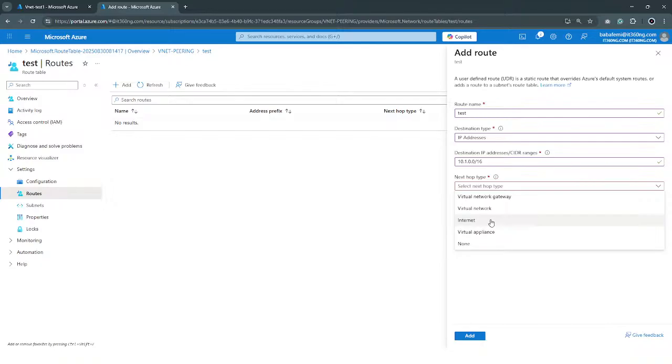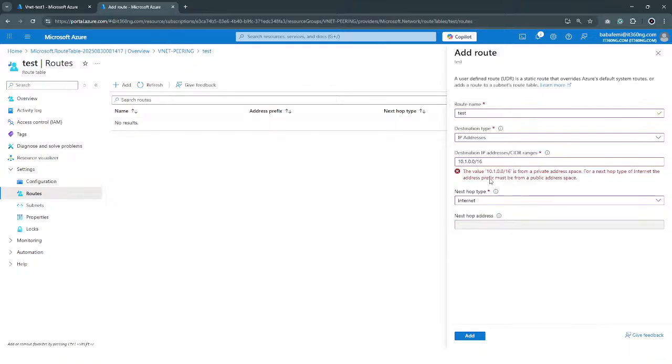So the next hop, meaning from this particular VNet, where should be the destination? What should be the next hop? Do you want to send it directly to the internet? Do you have a virtual appliance, or is there an additional network that you want to send it to? Do you want it to go directly to the network before it gets to the internet? Let's say you're attaching this to a VNet where, a hub VNet, we have actually created my VPN gateway. Do you want it in there, or do you want to send it directly to the internet?